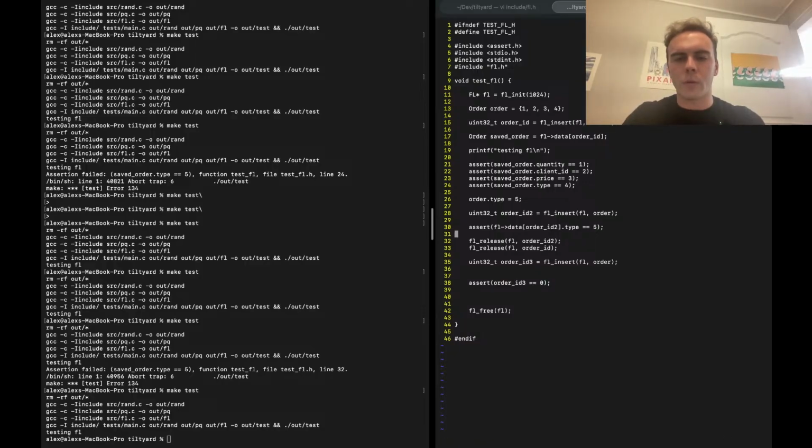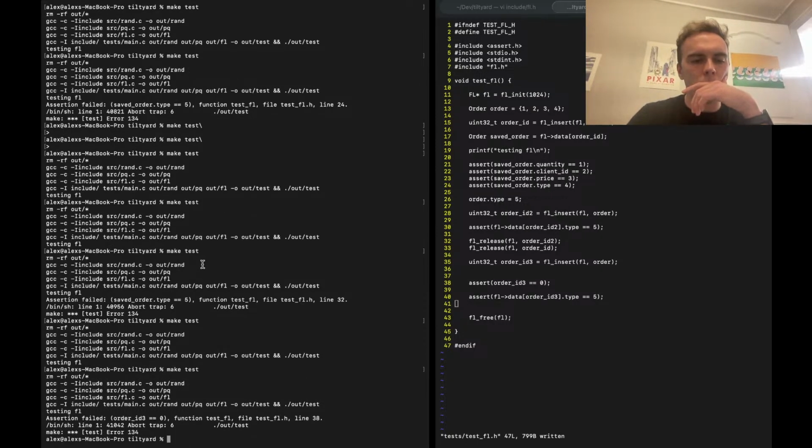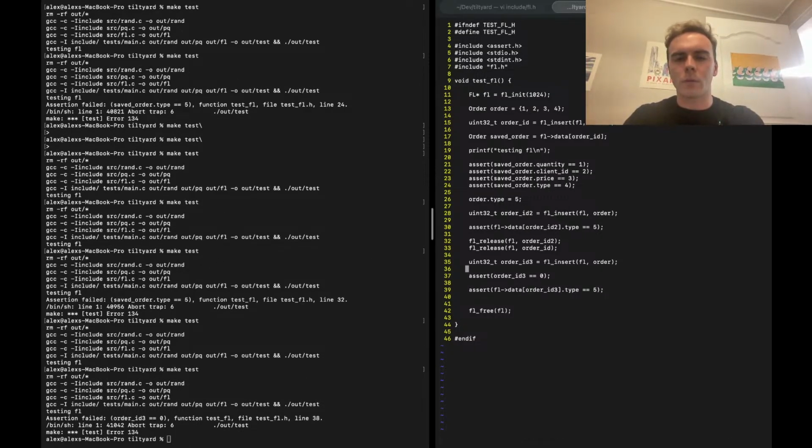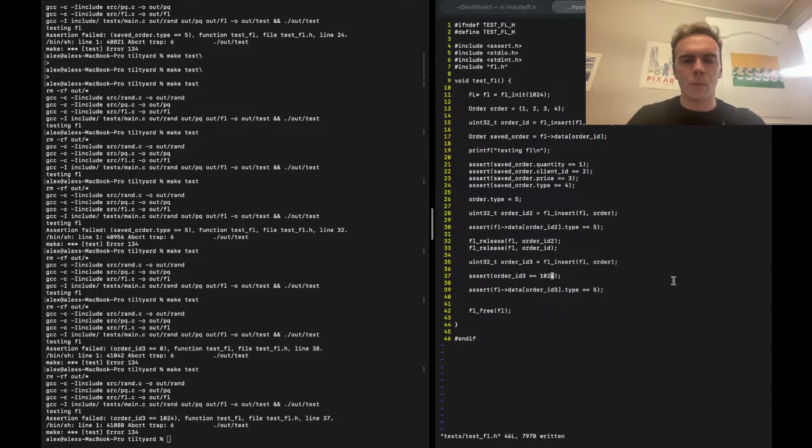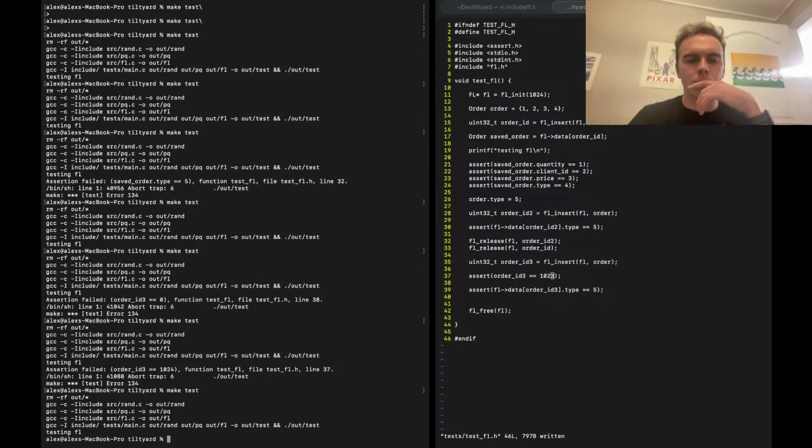Then we can do assert this guy, order type 3 is equal to 4 or 5, because we 3, 2, 1. Oh, not so fast. Okay, what's up? Oh wait, no, it's gonna be 1024, isn't it? Because we take from the back. Yeah, okay, so it's gonna be 1024. Right? Or 1023? No, it's gonna be 1023 because we have to go down first. Bingo. Cool. Alright, yeah, that looks pretty good.